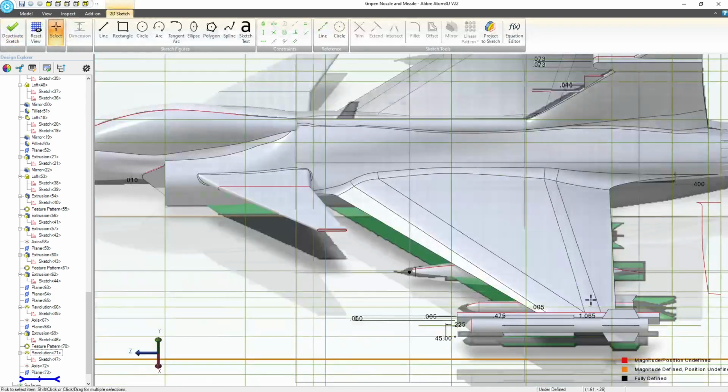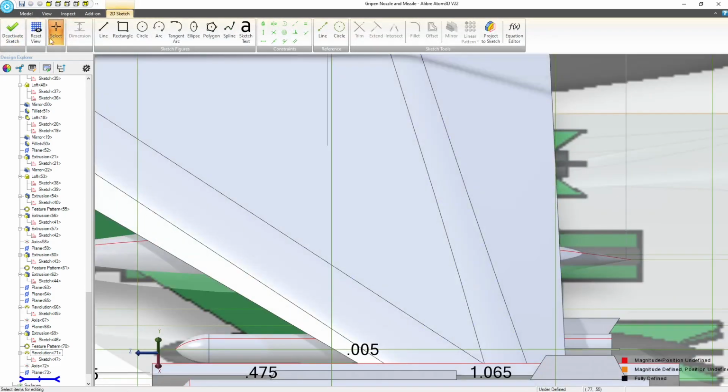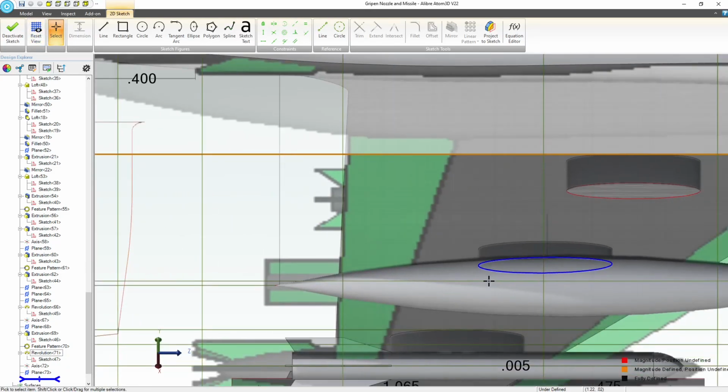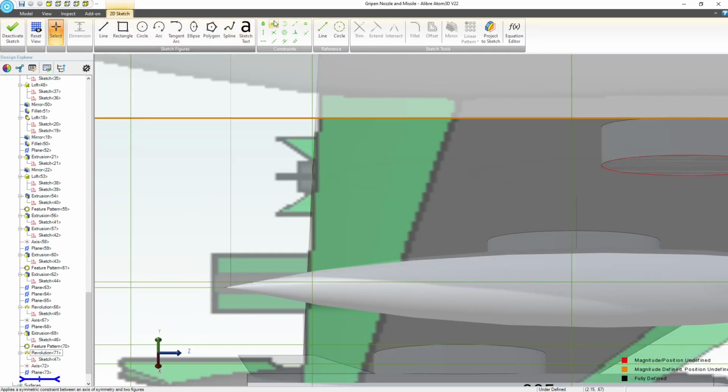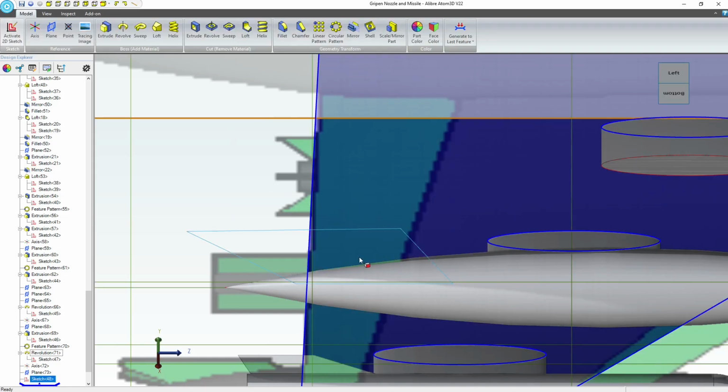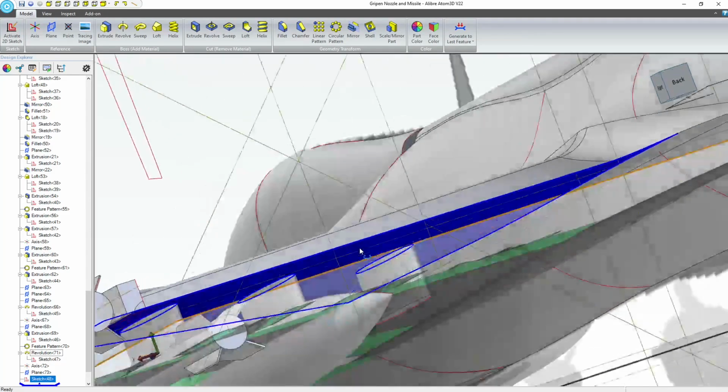I'll activate a 2D sketch. And I'll even reset my view so I can look from the underside. Maybe I can make some bomb-looking fins, right? I think they tend to come up, kind of extend far back. Like that. That kind of looks like it goes on maybe a World War II bomb or something.